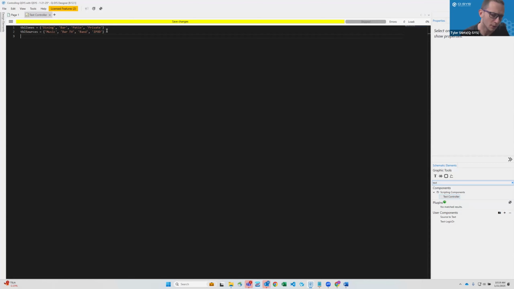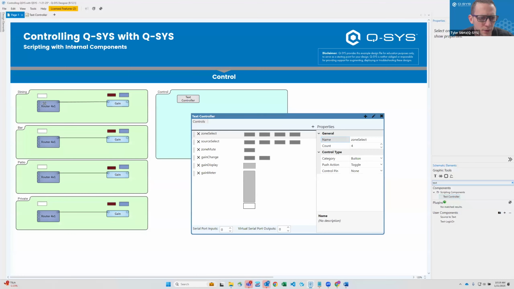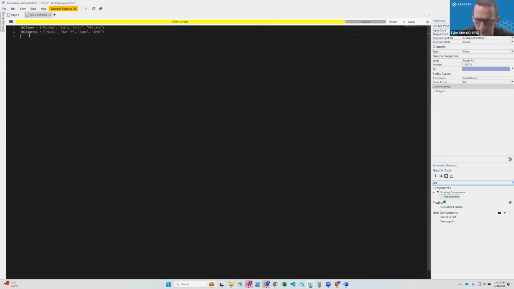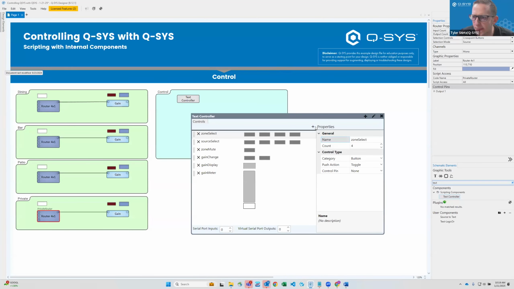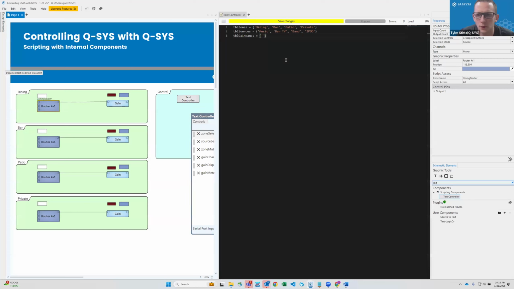And now we're going to do a kind of a cool trick here. You know how earlier we went through and we named our blocks: dining router, bar router, patio router, private router, same thing with our gains. We can actually make a table of what those names are, so that way it's going to be easier for us to access those. So instead of having to type the name in here, we can actually create a table of those names. So I like to, just because case matters, I'm actually just going to come over here and copy these out of here.